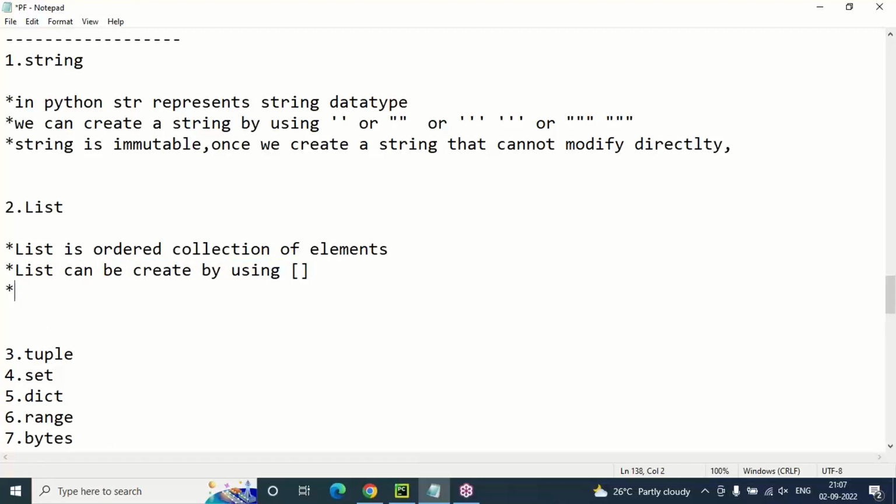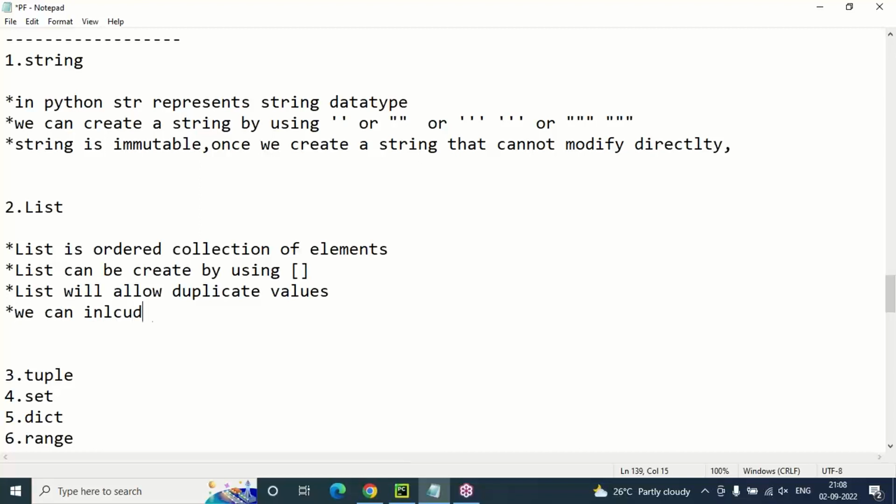Next, list will allow duplicate values. Yes, it will allow duplicate values. Duplicate values means one value is already there in the list, and again we can use the same value repeated any number of times. And we can include any data type of elements inside the list.